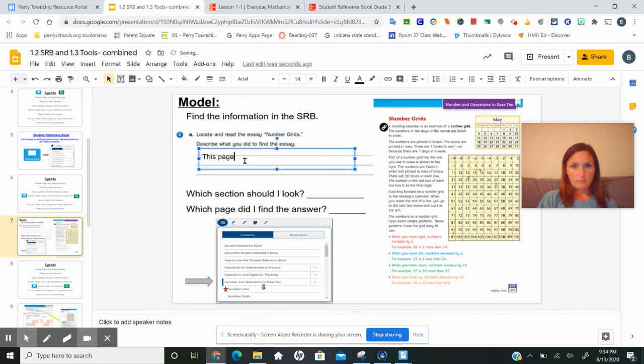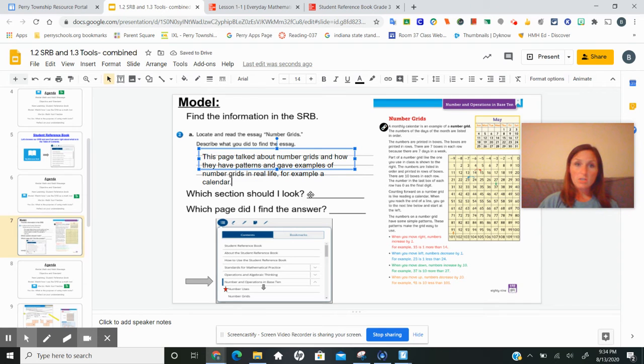This page taught me, let me see, talked about number grids and how they have patterns and gave examples of number grids in real life. For example, a calendar. So that's what I learned here.